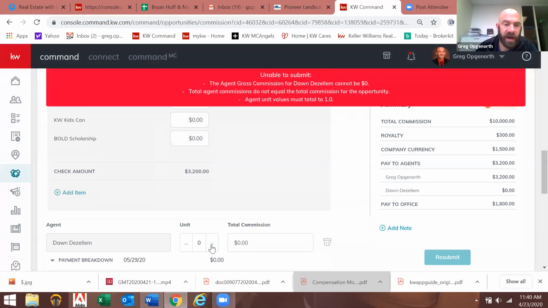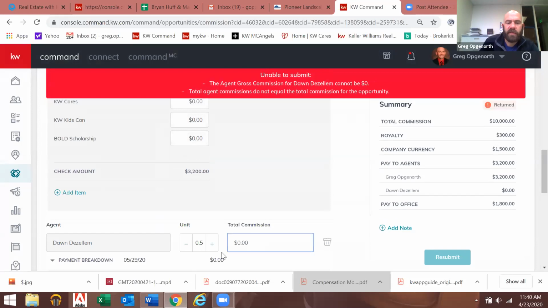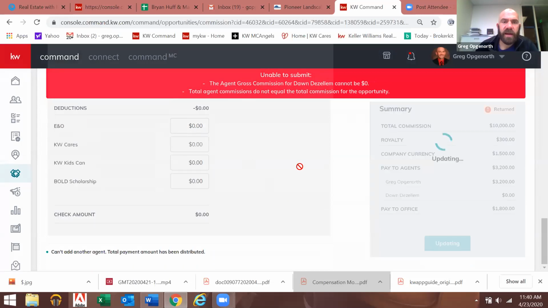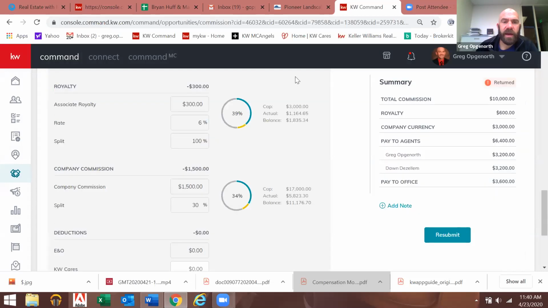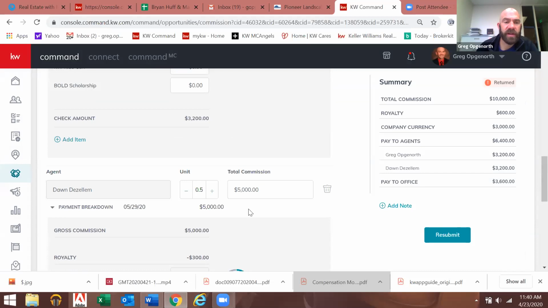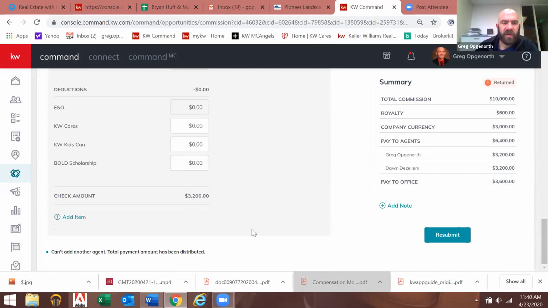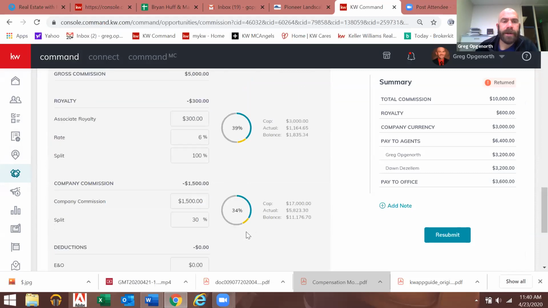So now I'm going to add half a unit for Dawn, and add in the $5,000 there. And now the error went away again, saying the commissions add up and the units add up. So that's one thing that you can do there.